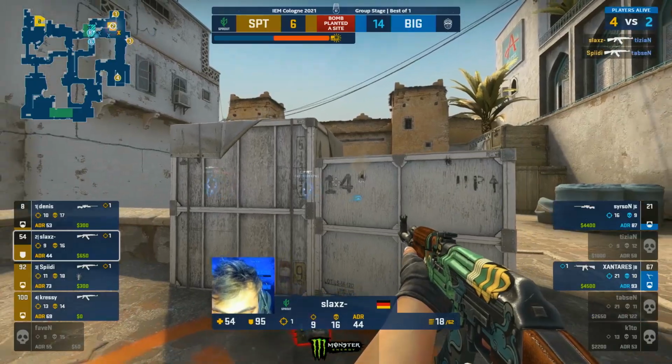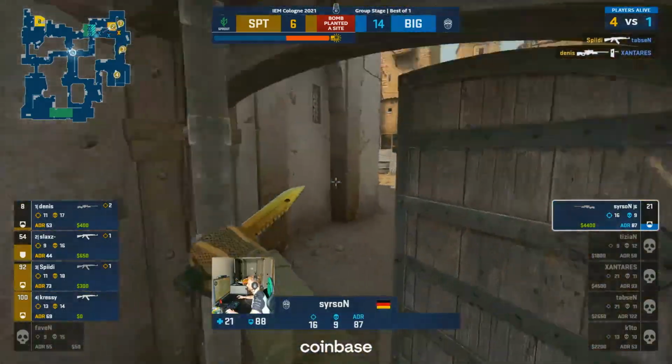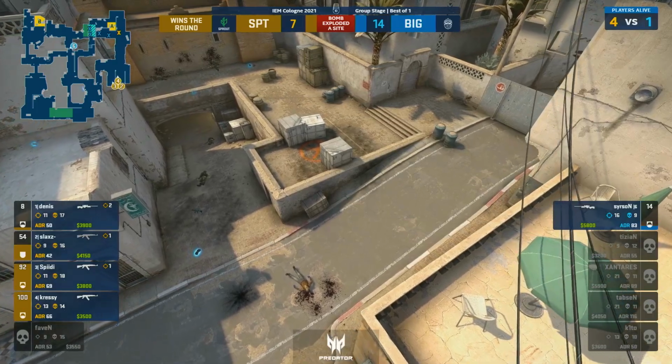It's Slacks with the first kill in the middle of the site. Spitty doing a good job at dispelling them, and Dennis with his follow-up. It's Searson all alone. And that was a really tough spot for Sprout, actually, to play in that position.